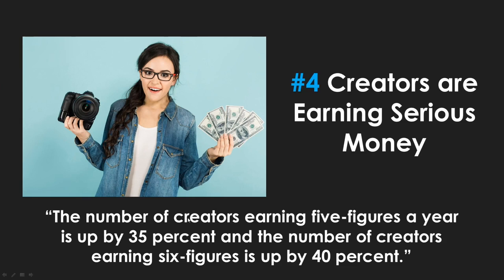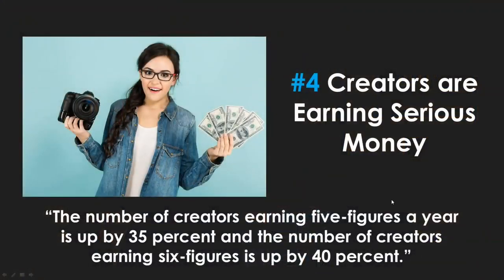Number four, creators are earning serious money. I mean, the number of creators, and this is a quote from the YouTube blog, earning five figures a year is up by 35%, and the number of creators earning six figures a year is up by 40%. Wow. And guess what? That's only talking about YouTube ads. We just mentioned affiliate marketing, and we're going to go deep into monetization strategies in this training. But even just YouTube is saying, look, the people on our platform that are monetizing their videos, 35% more are earning five figures. Six figures is going up by 40% a year. It's massive. Creators are crushing it.